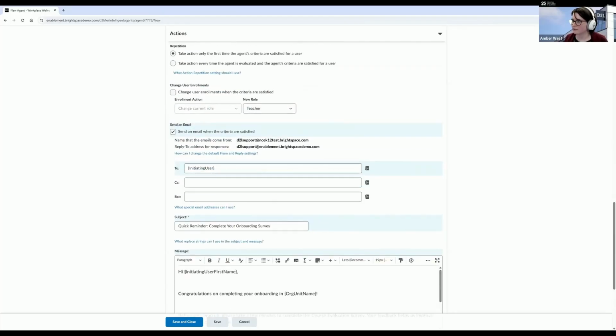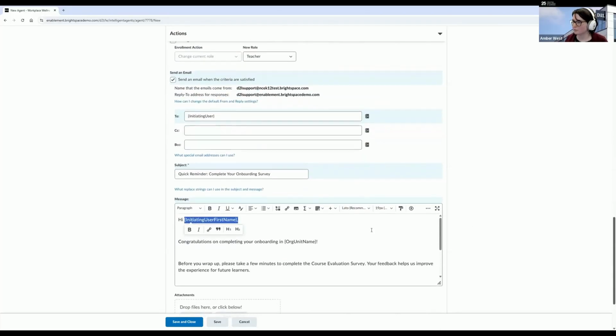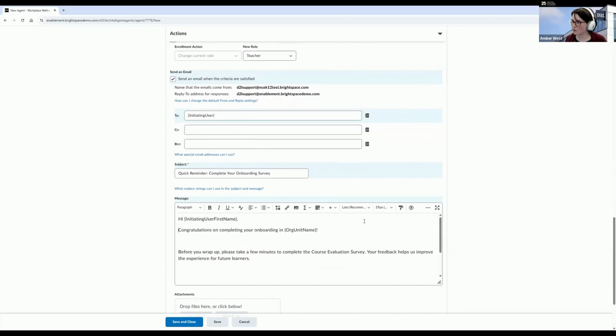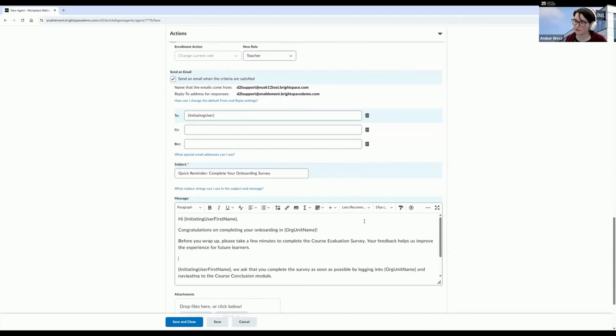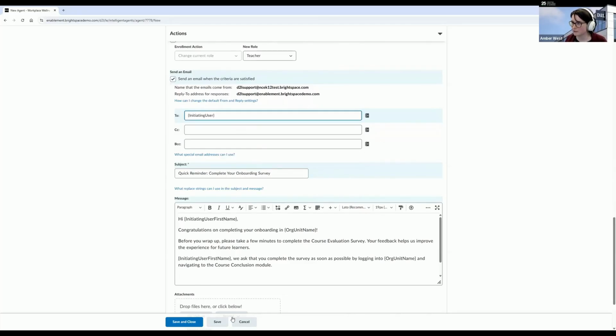You'll notice here that I've got initiating user first name, so I can tailor it to the person I'm sending to. It'll automatically replace it with the first name only of the initiating user specified in the to field. And I can use that multiple times through it as well. I also use the org unit name so they get the name of the course where they have to go in and do that survey.